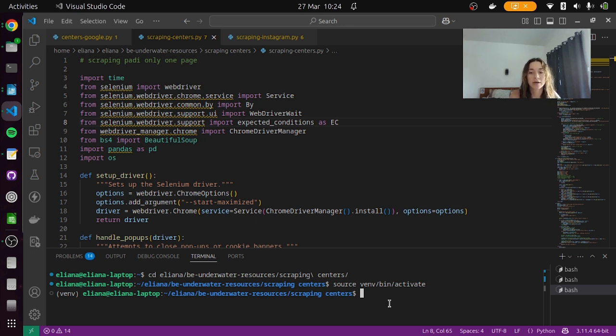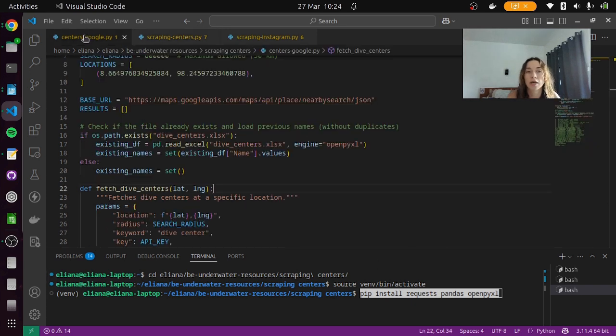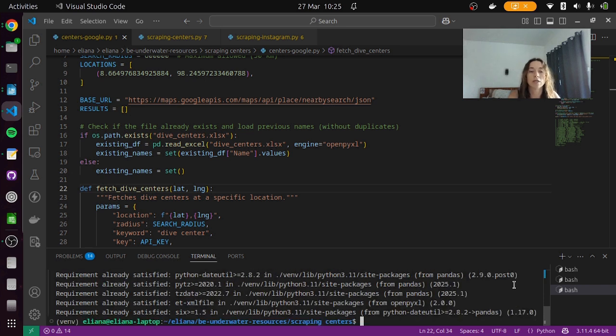For my case, for this script we need these ones. So basically you just pip install requests and the dependencies that you need. It says already satisfied because I already installed it. Otherwise you will see everything being installed.